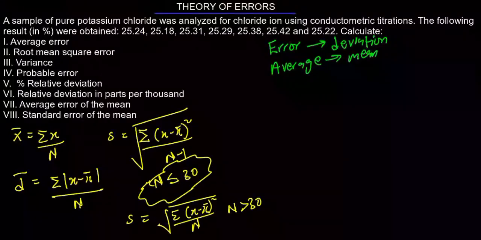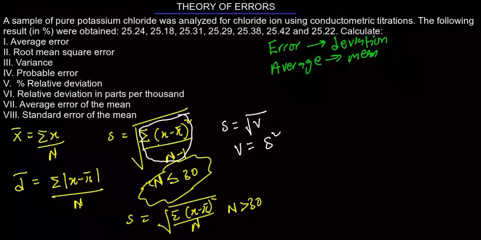Without wasting much of our time, what's the meaning of variance? If you know the formula for standard deviation, it will be so stressful for you to be learning the one for variance, because standard deviation is the square root of variance. So my variance is the square of standard deviation. In other words, remove the square root from standard deviation and you'll have variance. It means that what is inside this place is the variance.